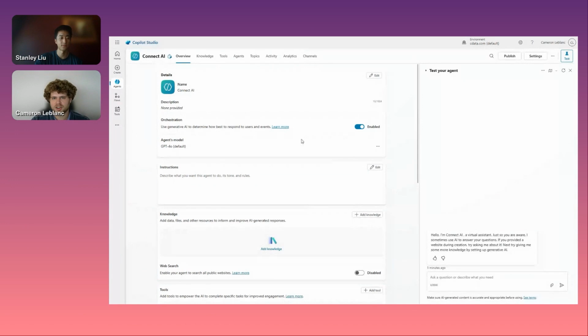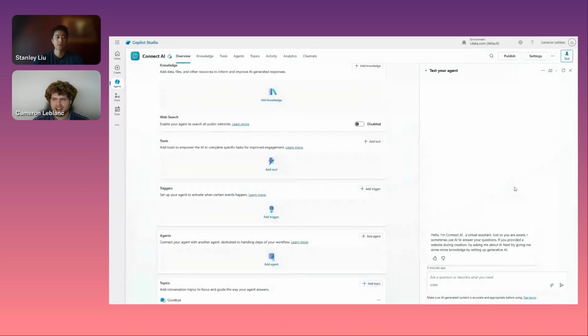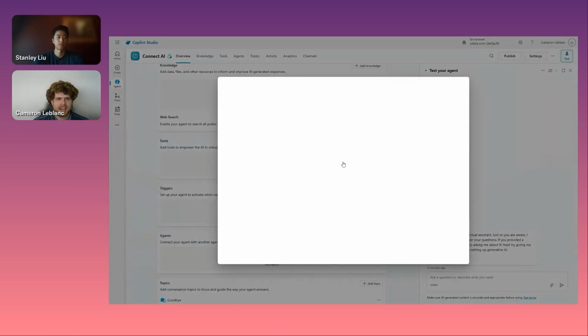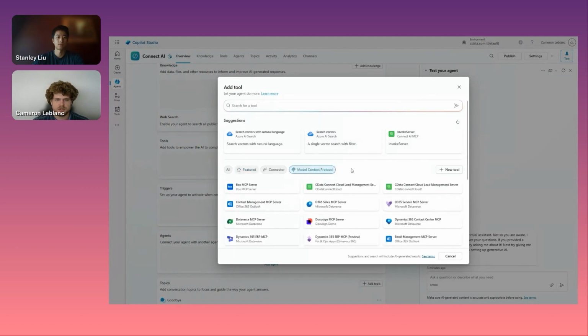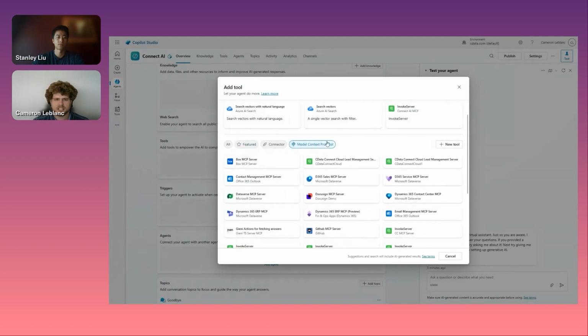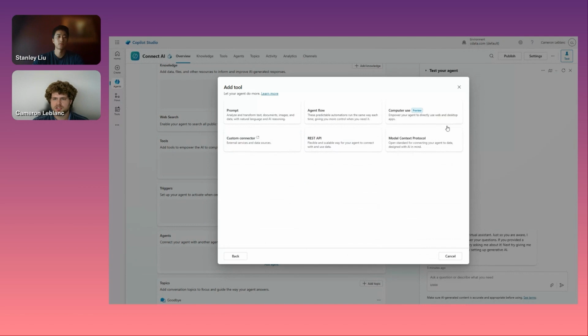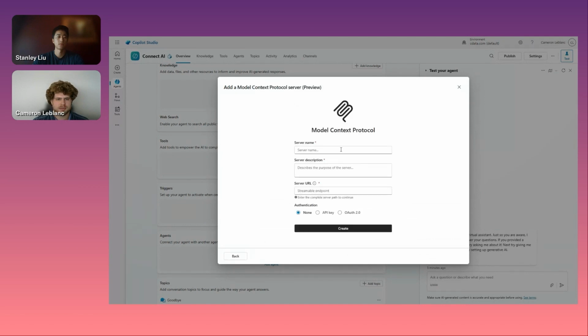Yep, here we are. We are in Copilot Studio in the agent that I built. Let's go over how we connected to the remote MCP server for Connect AI. And it's a pretty simple process. We simply add a tool. In this case, we're using the MCP, Model Context Protocol, and we're going to go to the New Tool button and select MCP.